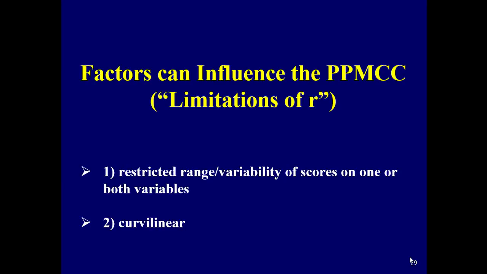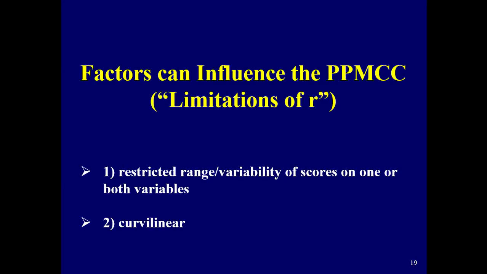This whole next section falls under some of the limitations of the Pearson R. There are two main limitations discussed in your textbook. You have to memorize and understand these limitations. They're very important so that you don't get misled. The first one has to do with restricted range or variability of scores, and the second has to do with the idea that the Pearson R only enables you to look at a linear relationship. When you have variables that are curvilinearly related, or an exponential function, you may be misled by looking at the Pearson R alone.